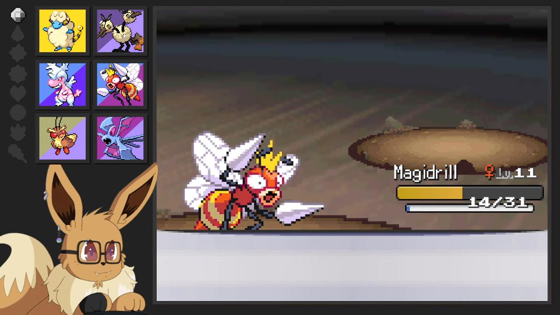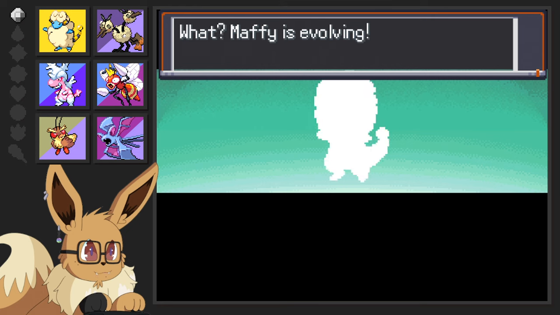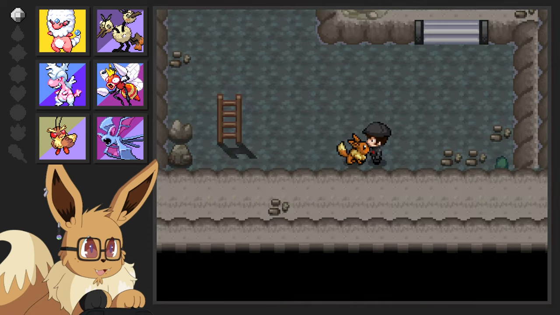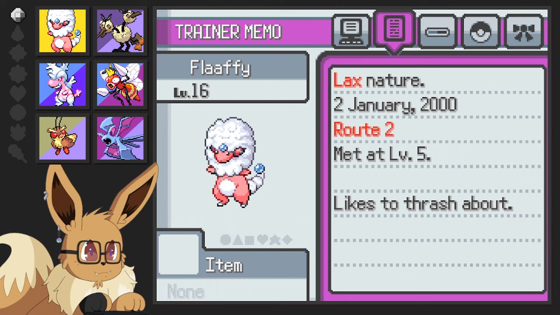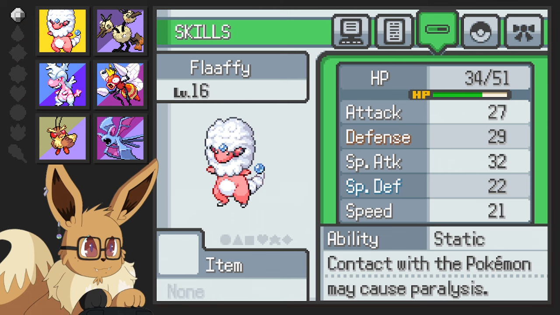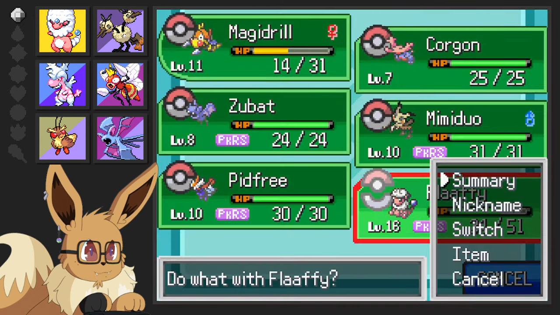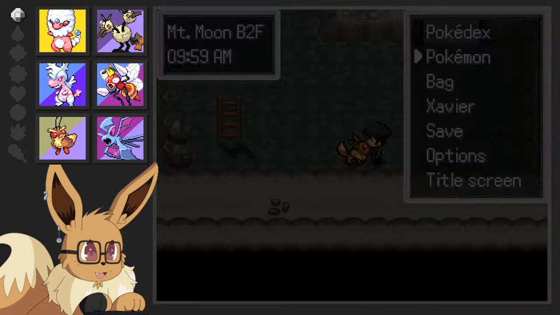Let's go, Maffy's evolving. Oh my god, what is that? Oh, I love it. This has so much fur on it. Look at it. It looks fantastic. What the heck? Static? Great. He's a tanky boy too. I love my Flaffy. Oh man, that's amazing, honestly.